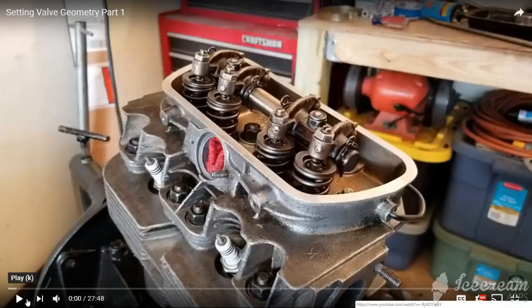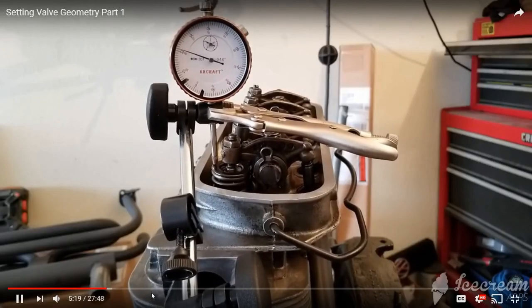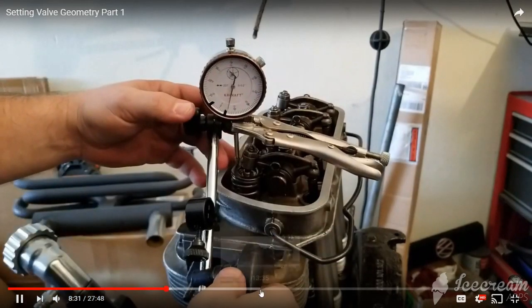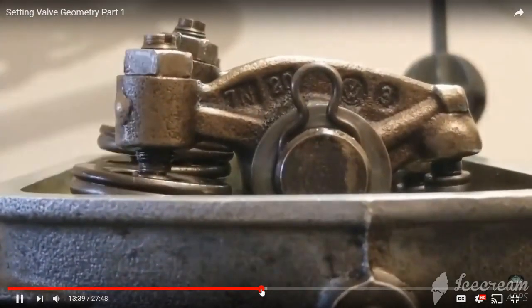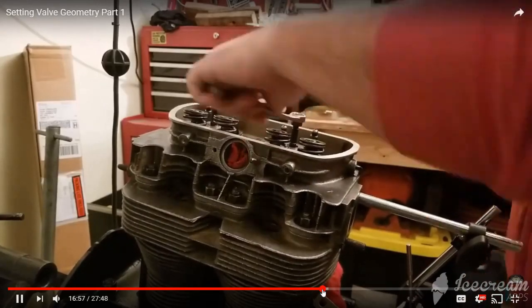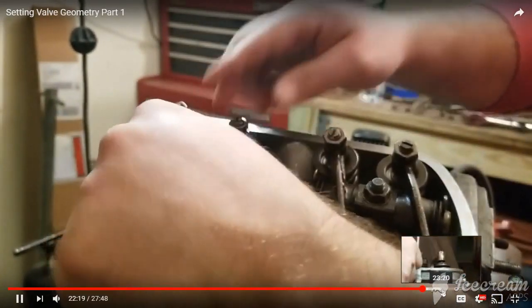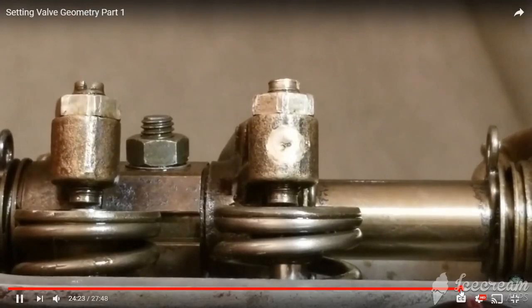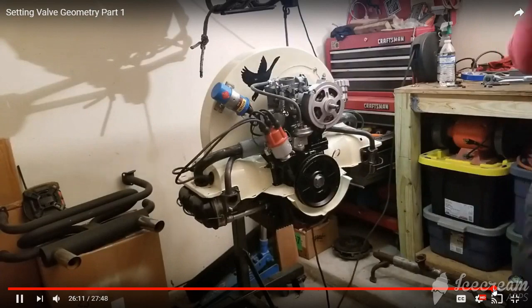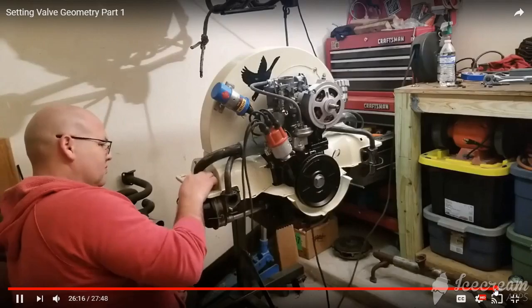Previously on JW Classic VW. When is rocker geometry going to be important? Also this time, 2 to 2 to the 0 lash. At the top of the dial indicator, because that's where your preload, you're going to see it. Fourteen foot pounds, and come back and check that. And now we continue with part two of valve geometry.